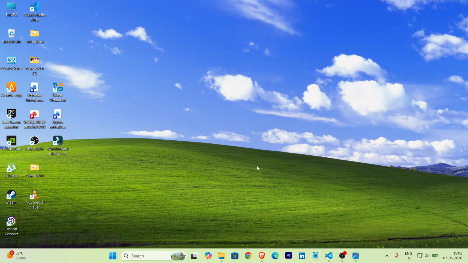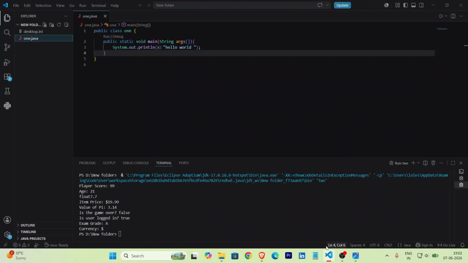So first open your VS Code and create a new project, and you can give it any name you want. I'm going to name this, let's say, second lecture, so 2, and always save your code file with the .java extension.